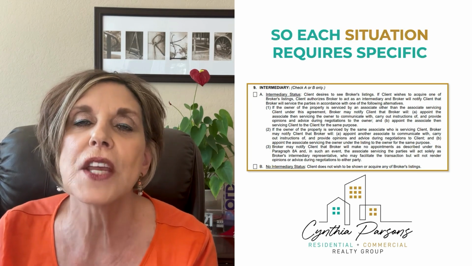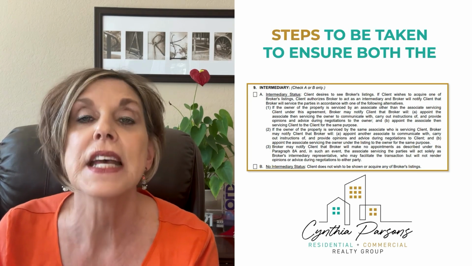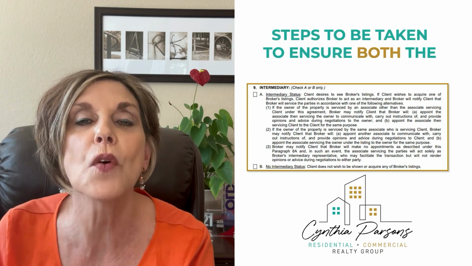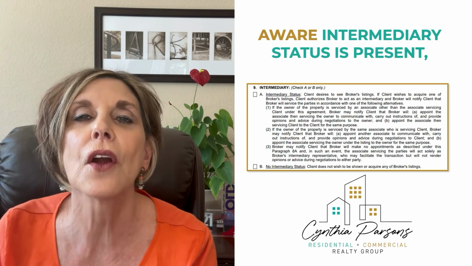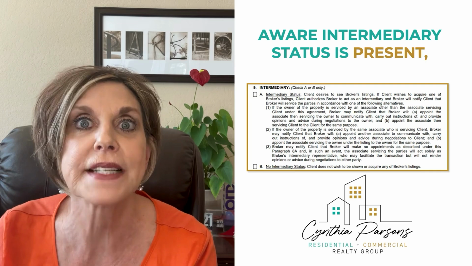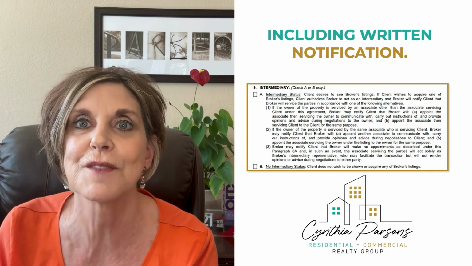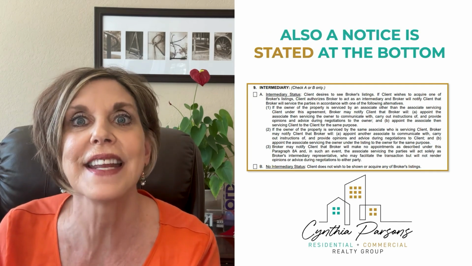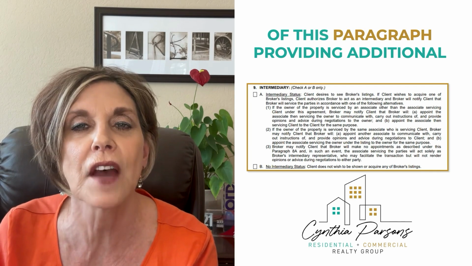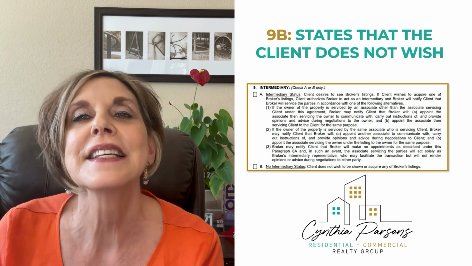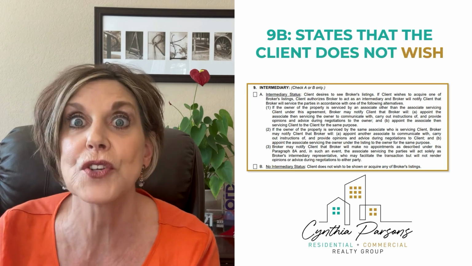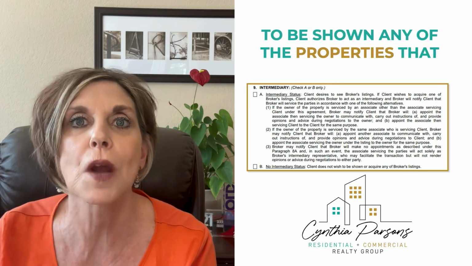So each situation requires specific steps to be taken to ensure both the seller owner and buyer clients are aware intermediary status is present, including written notification. Also, a notice is stated at the bottom of this paragraph, providing additional information. 9B states that the client does not wish to be shown any of the properties that the broker has.